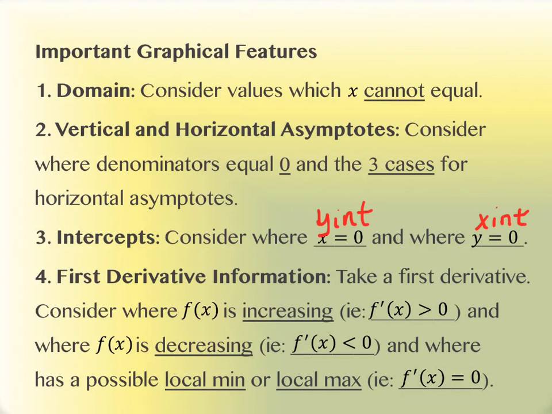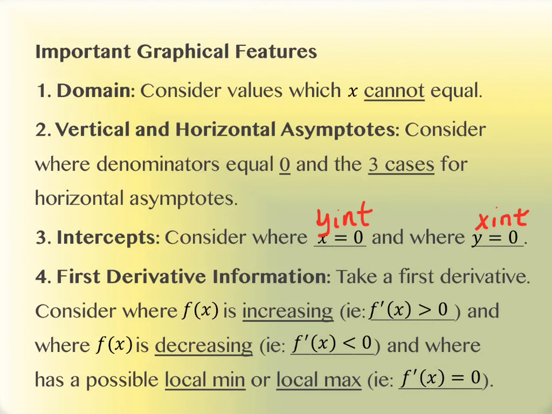Section 3.3, which you turned in today, was about first derivatives, right? And so we have lots of great information we can find out from first derivatives of a graph. If a graph is increasing, then it is equivalent to having a derivative that's positive. If a graph is decreasing, it's equivalent to having a derivative that's negative. And if you have a local min or max, then you will have a derivative that's 0 or doesn't exist. You potentially could have one that doesn't exist as well.